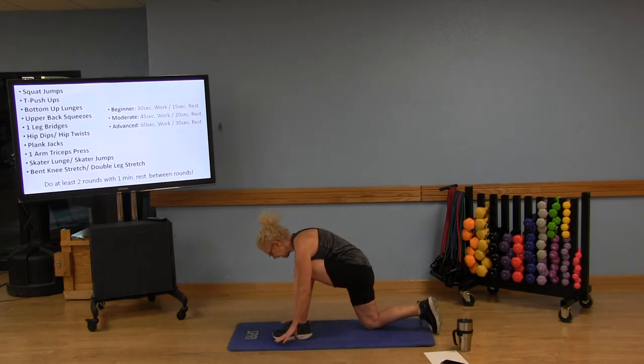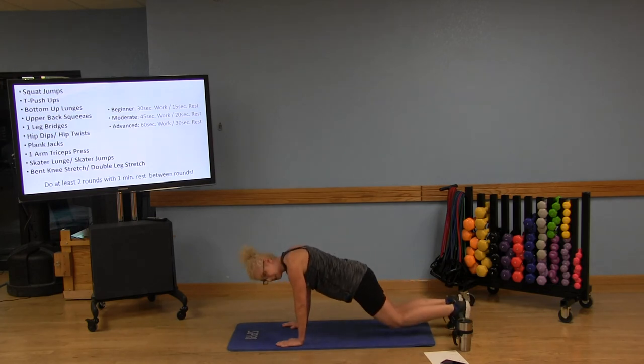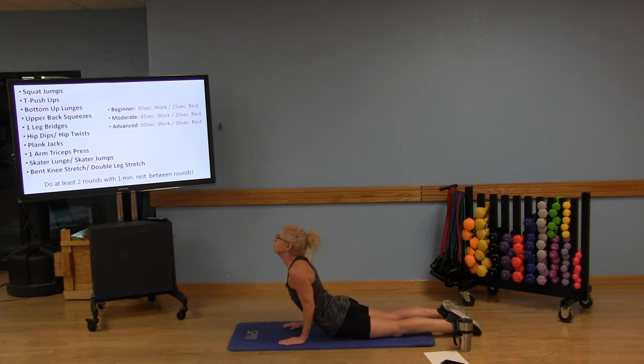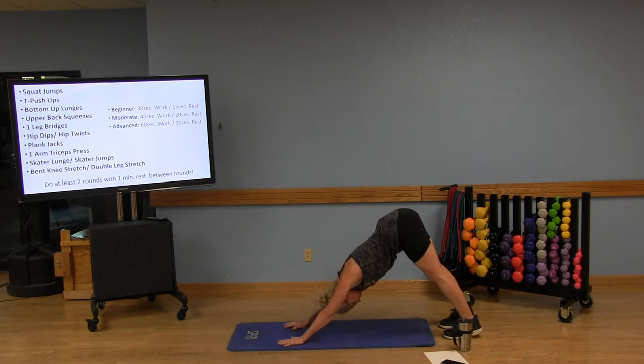That toe points up — notice the difference between square shoulders and rounded shoulders. It's not the head coming down; it's the abdominals coming down. Breathe into that — you should get a good stretch all the way up into that glute. Inhale and lift, bend that front knee, turn those back toes under, lift that back knee, walk that front leg forward, and lower the knees — hips, chest, chin to the floor. Turn those toes under, elbows close to the body, hands underneath your shoulders, inhale and push up. Then turn those toes under, bend those knees, push those hips back, exhale and lift those hips up toward the ceiling.